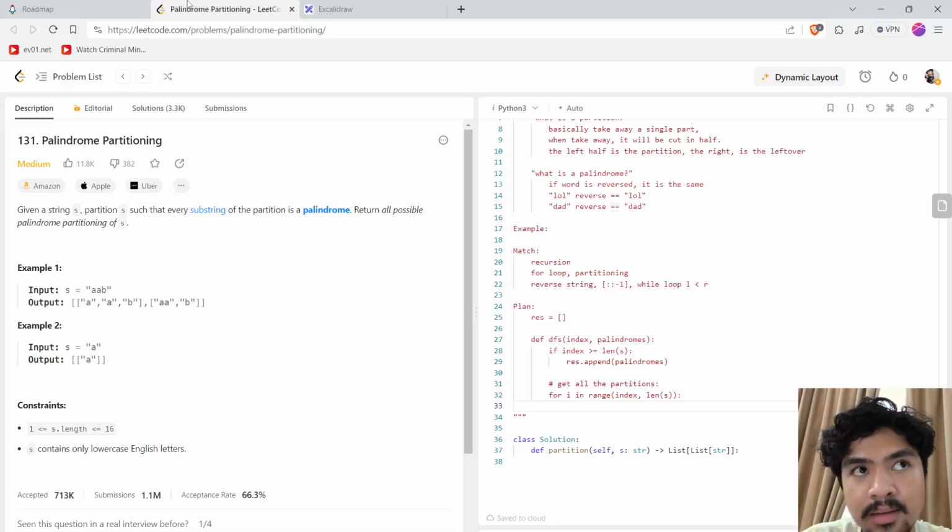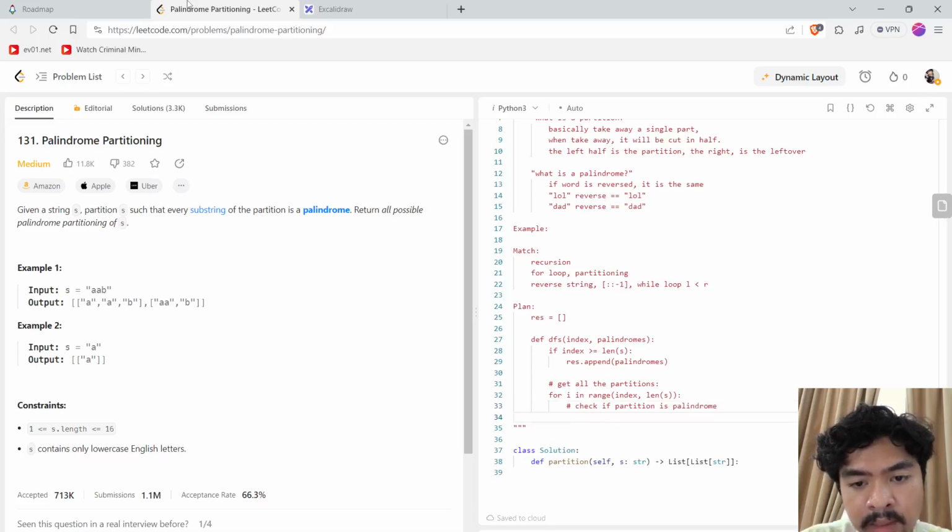And then we need to check if the partition is a palindrome.